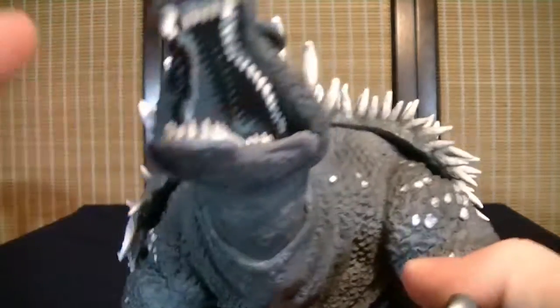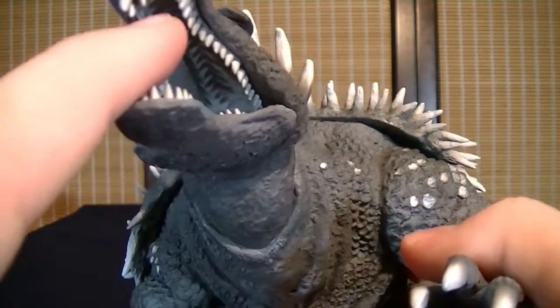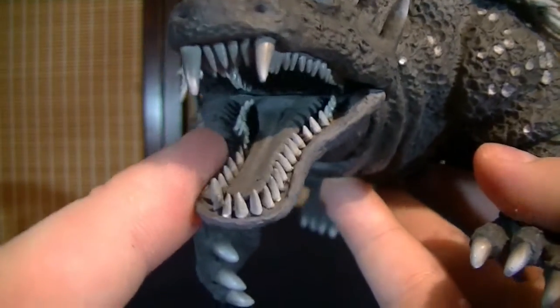And you can see even on the inside of his mouth, he has a lot of detailing coming down here too, where the roof of his mouth goes all the way down to the back of his throat. And the same here for his tongue, which has a lot of very nice details on it as well.